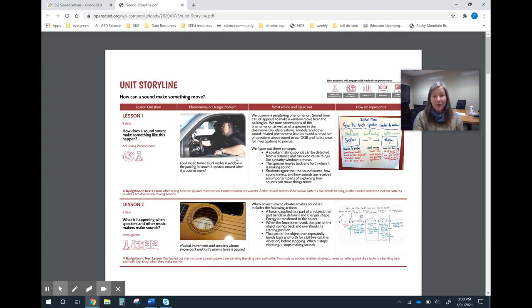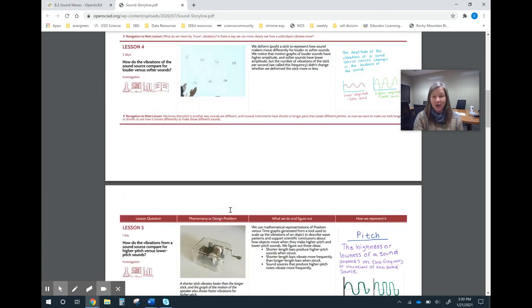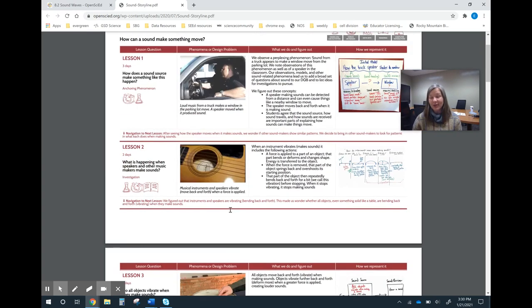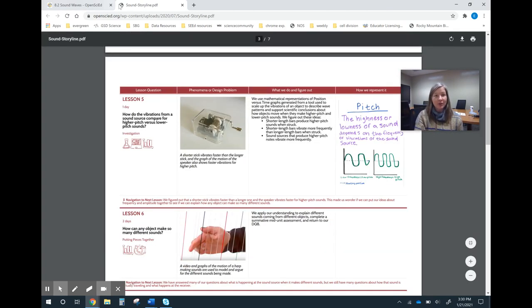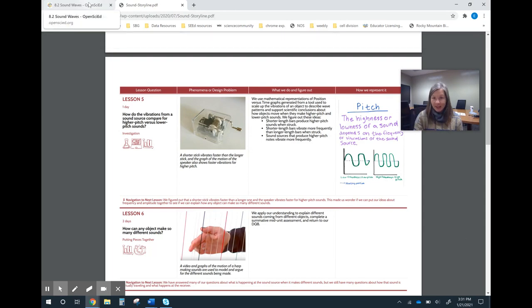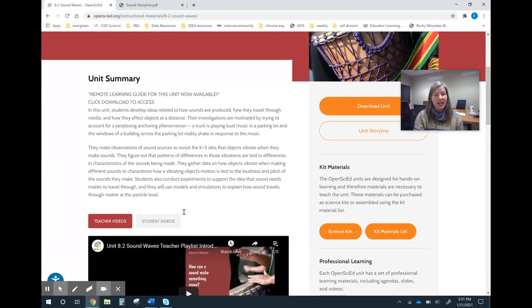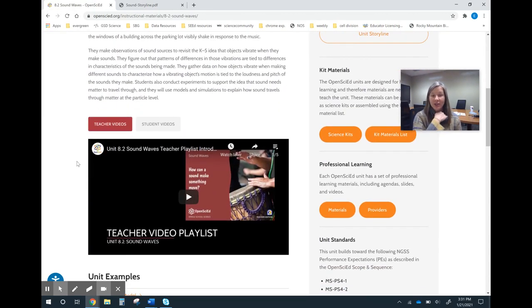And so you can see in each of these what phenomenon students are investigating in each lesson. So maybe you pull this whole unit and you just teach it how they've written it, or maybe you come here for ideas for phenomena. So anyhow, the unit or the storyline overview can give you an idea about what goes on in the unit, what kids are figuring out. On this page, they also have all the resources that you would need for the unit.